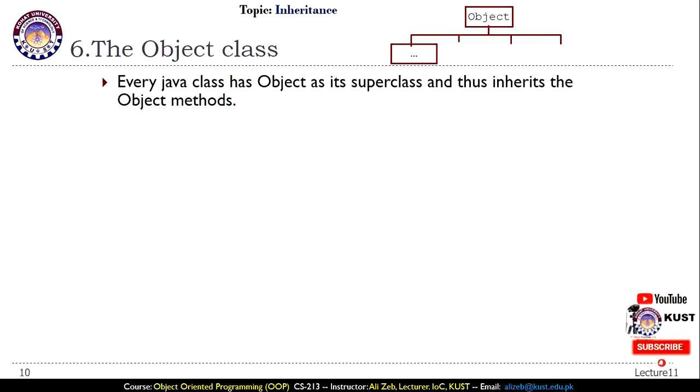Every Java class has object as its superclass and thus inherits the object methods. And whatever methods there are in the object class, those methods will also be inherited by whatever class is inheriting from the object class.